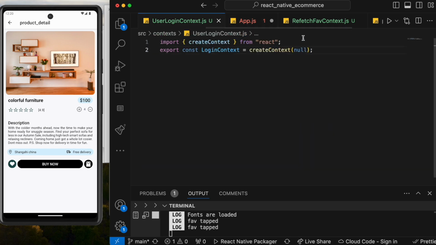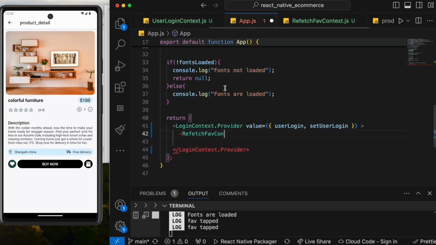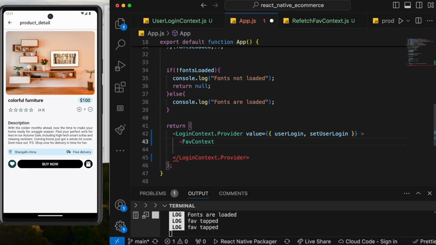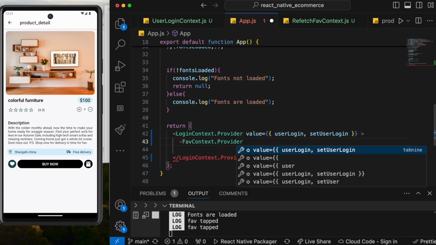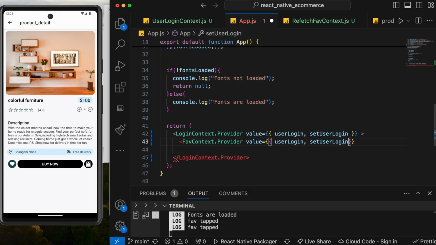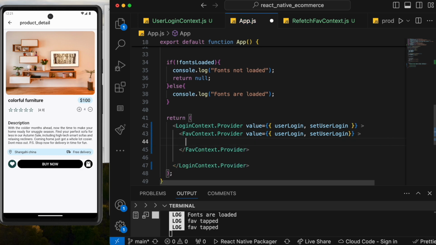Just let me check. So it was actually fav context. The file name is refetch fav. So here I'm going to have fav context, this one, and as you see it's already auto recognized, and here we could do value, and of course we don't want set login or user login. We'll change it.